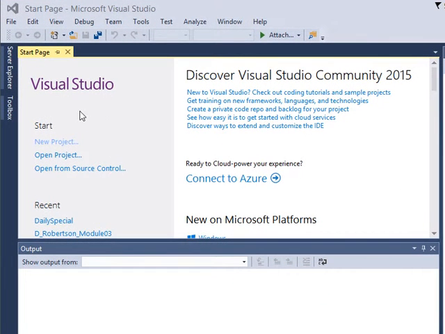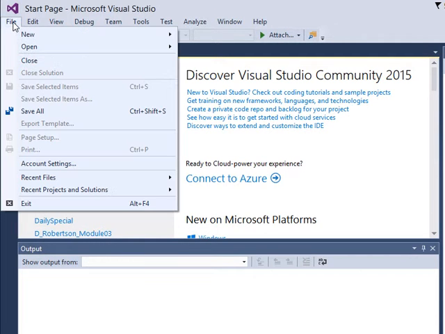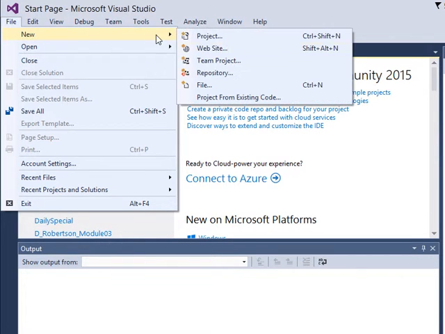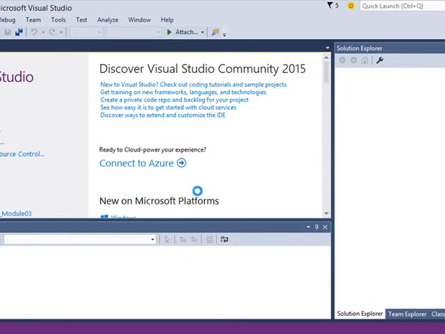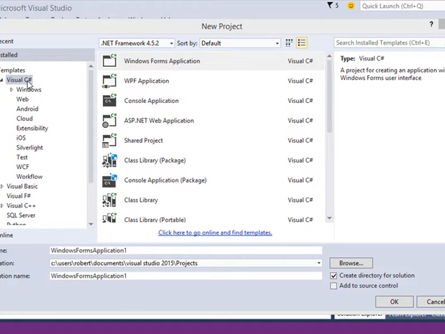Okay, let's make a new C# Windows Form application. New project. Visual C#, Windows Form. Give it a different name.